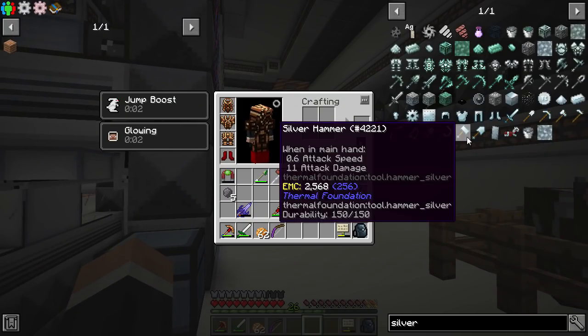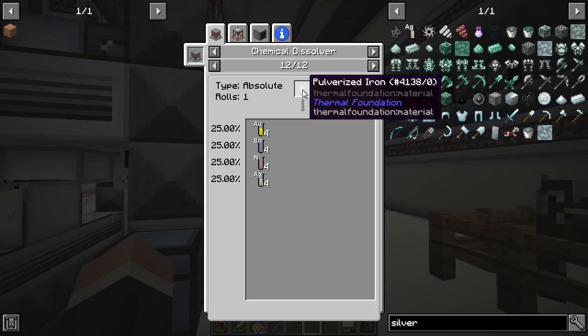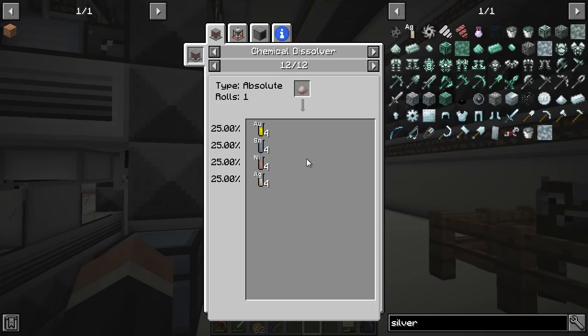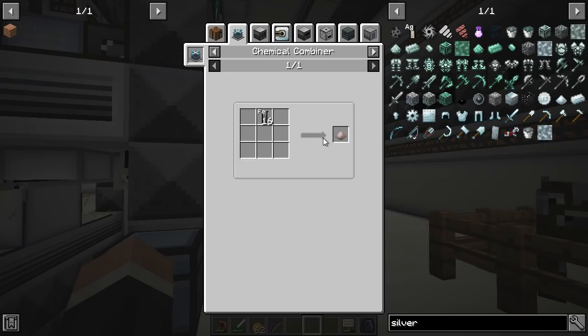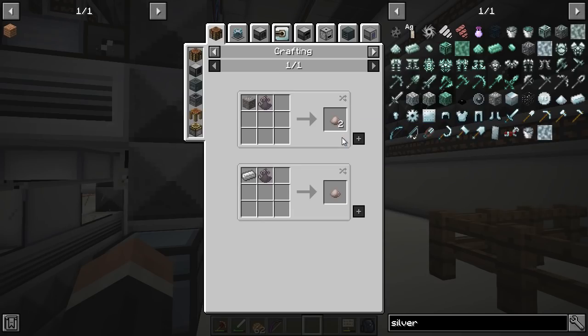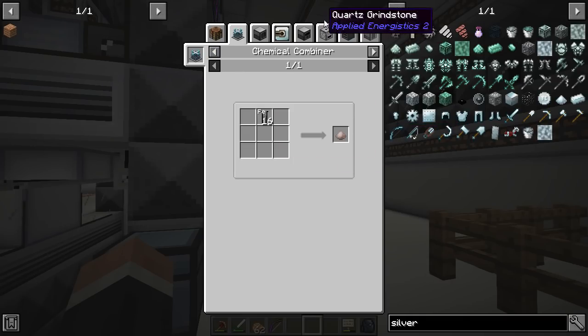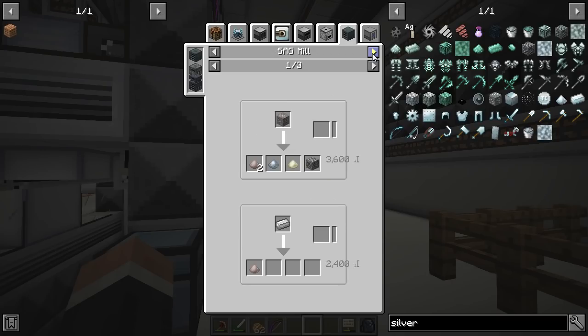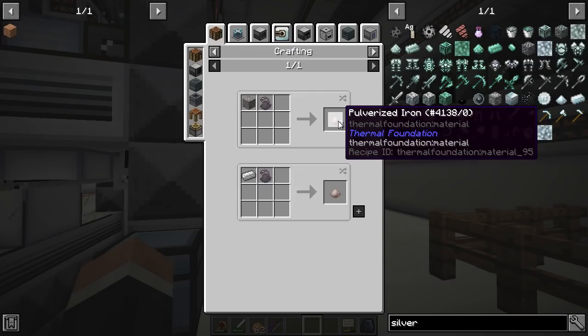Which one are you looking at? Is it still silver? That you're looking at. Oh, okay. I'm curious. Can you look up pulverized iron and then go to the chemical dissolver tab? Yeah. And then see that there's two. You can page to the right twice. There's absolute and relative. It only says iron to pulverized iron in the chemical combiner. Right, I'm looking at the recipe for it, not the use for it. So if you hit R on pulverized iron, and then you go to the chemical dissolver tab.